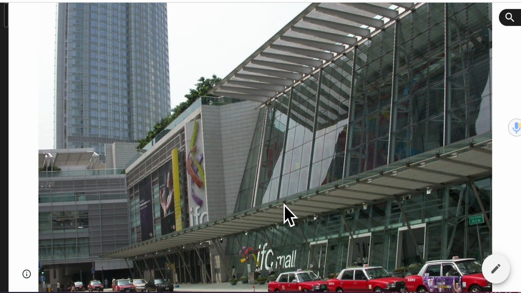Now, a lot of people think the canopy is principally there to protect people from rainfall. Yes, of course, it has that function, but it doesn't explain why at the top here we've got a second canopy. It also doesn't explain why this canopy is actually not solid. You can actually see there are slats in there. So that's to disrupt the airflow, to deflect it away from the pedestrians.